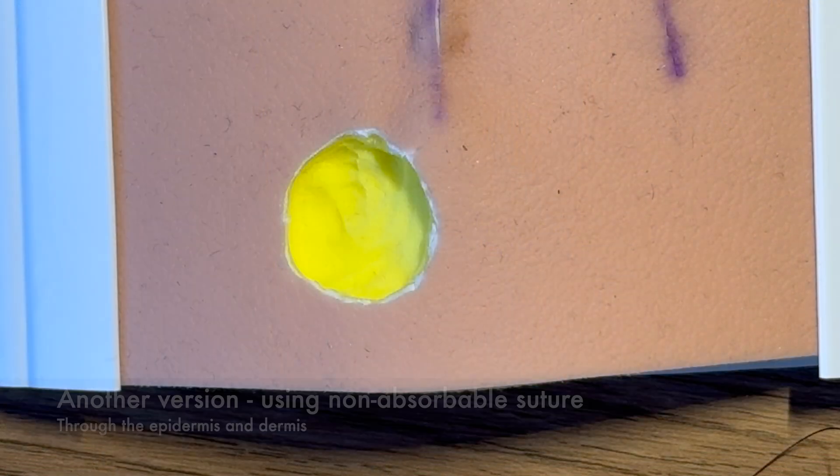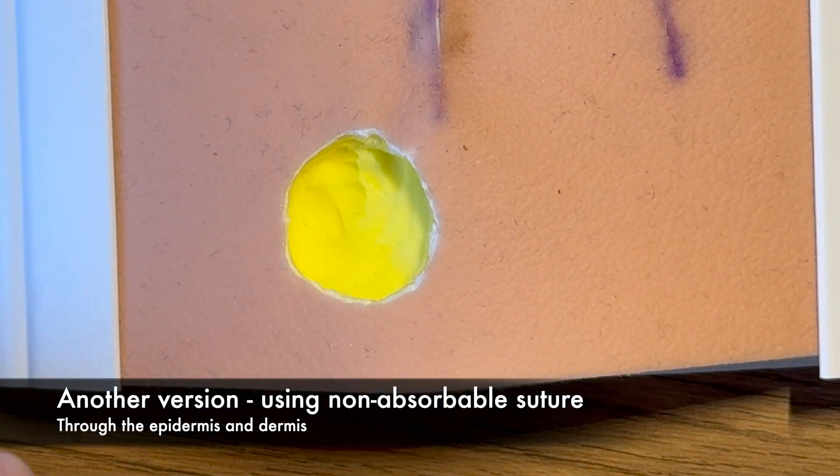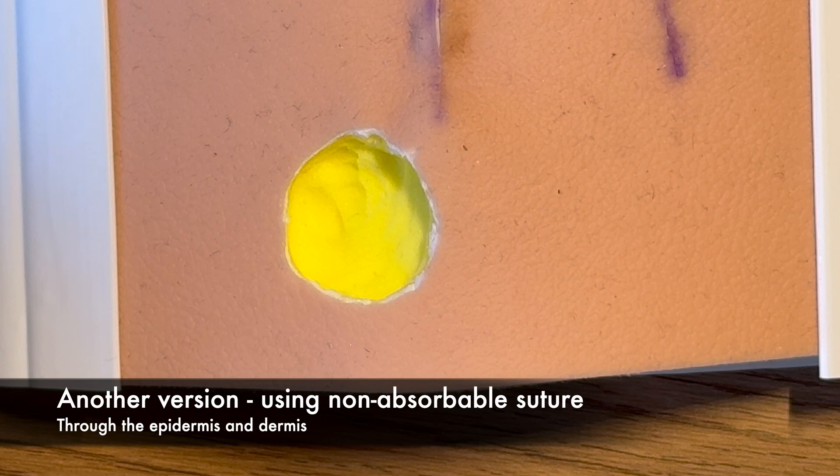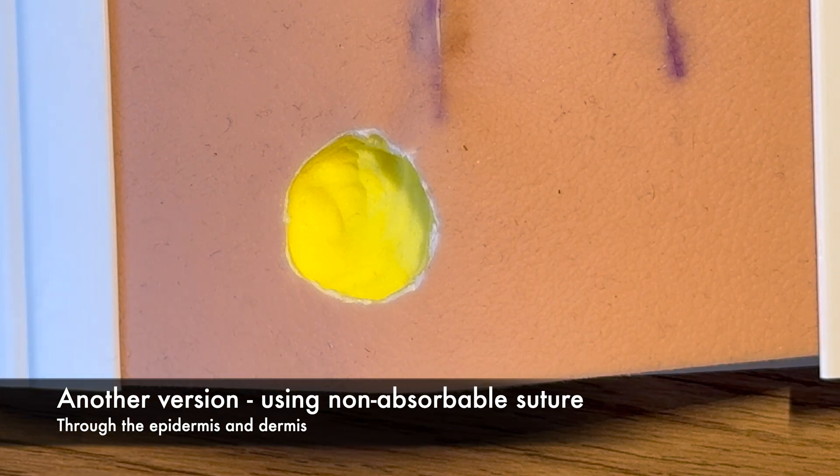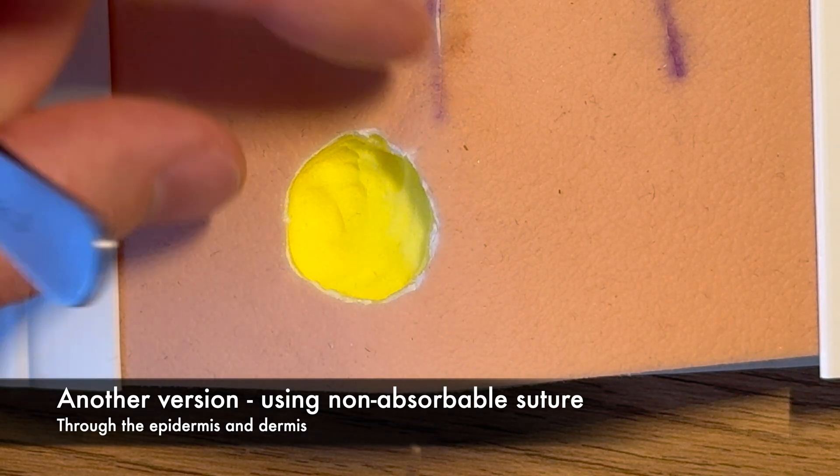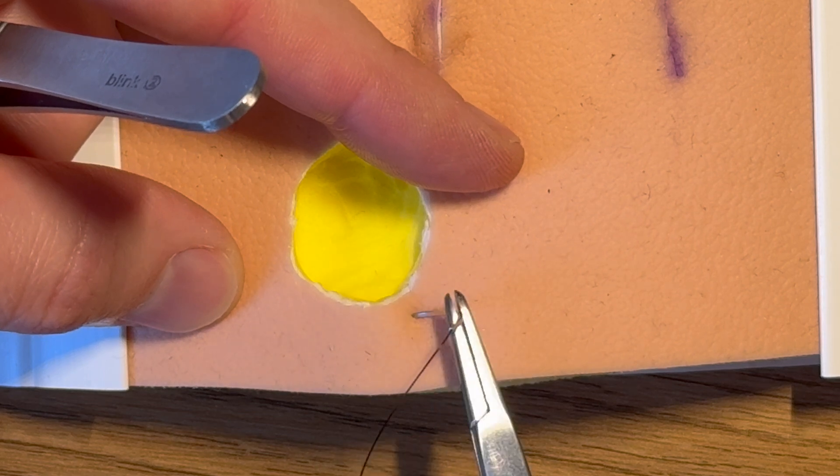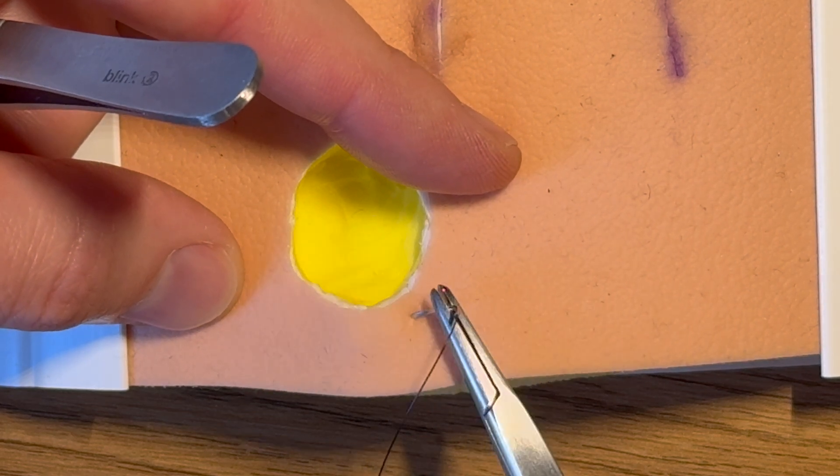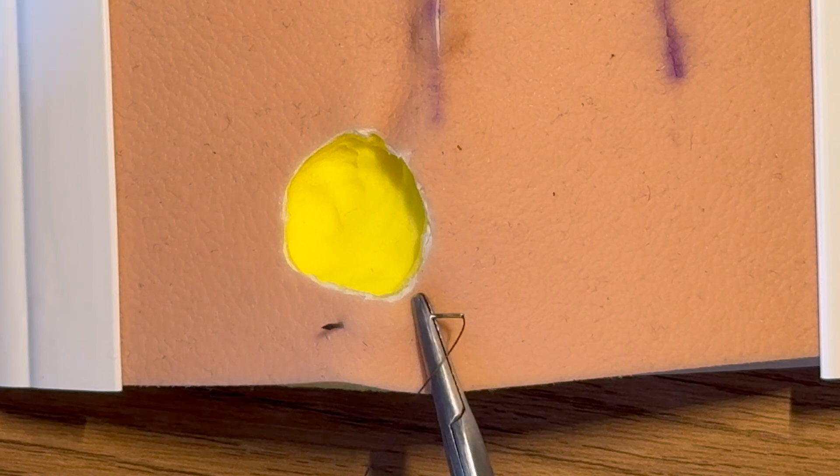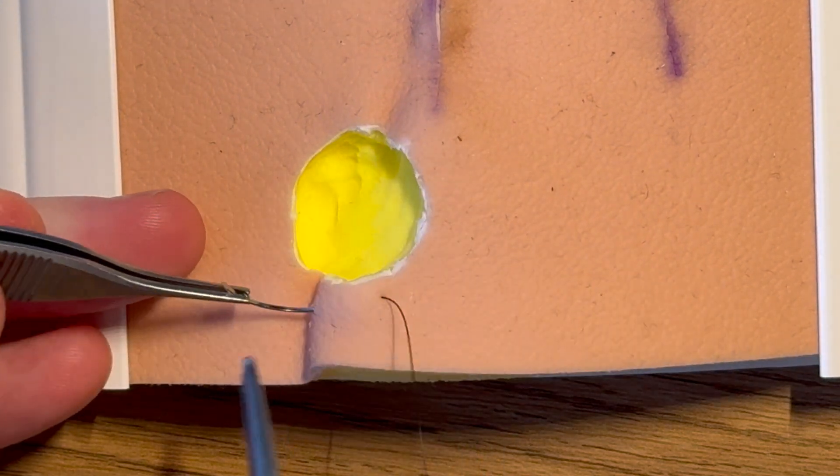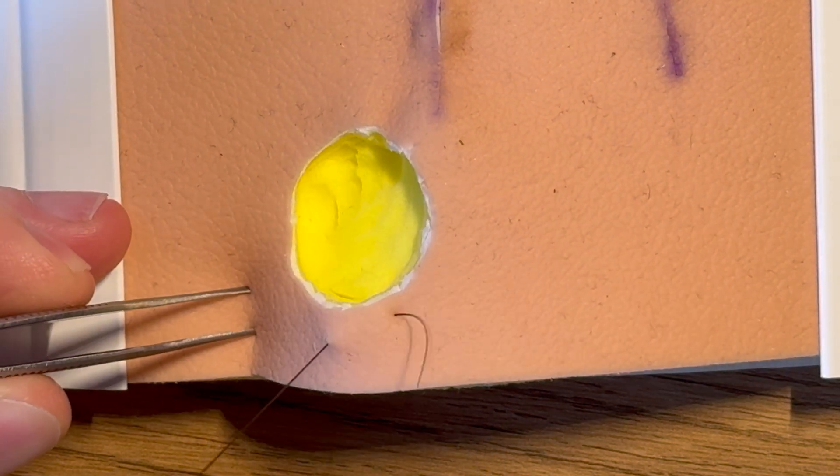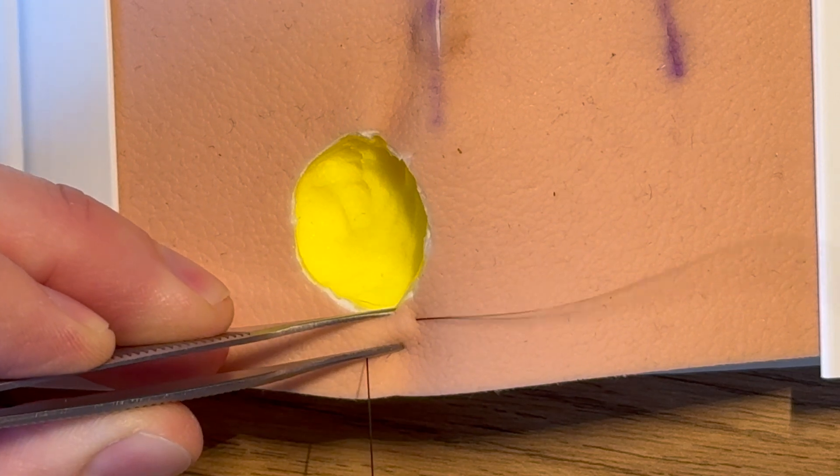So useful technique. So the other way of doing a purse string suture is with a non-absorbable stitch going through the skin surface, and then you take it out after a period of time, probably 10 to 14 days. So when you're doing that, you would go in a little bit back from the skin so that it's not going to tear through. You'd come out normally, take only about a half to a third of the curvature of the needle.